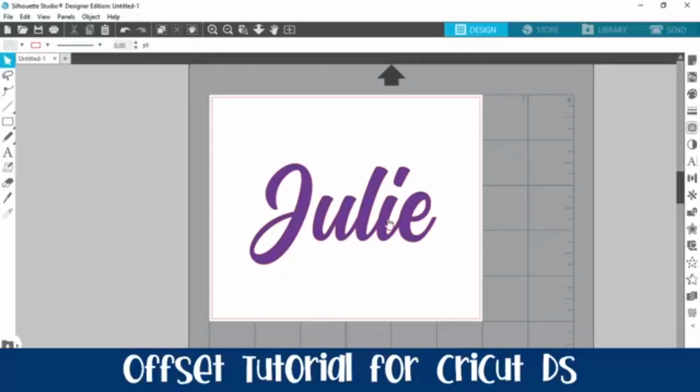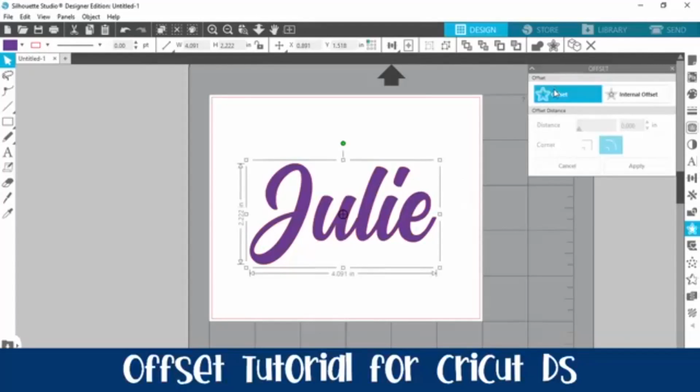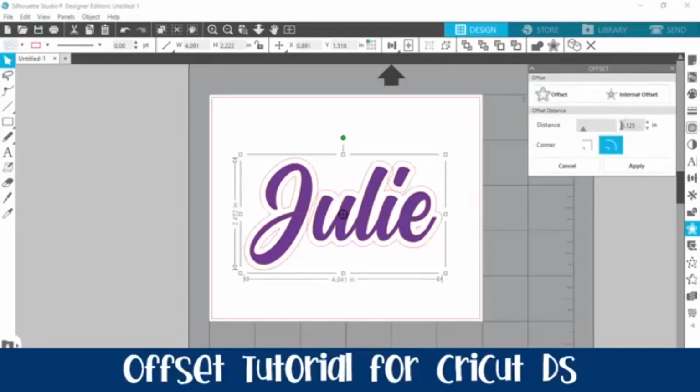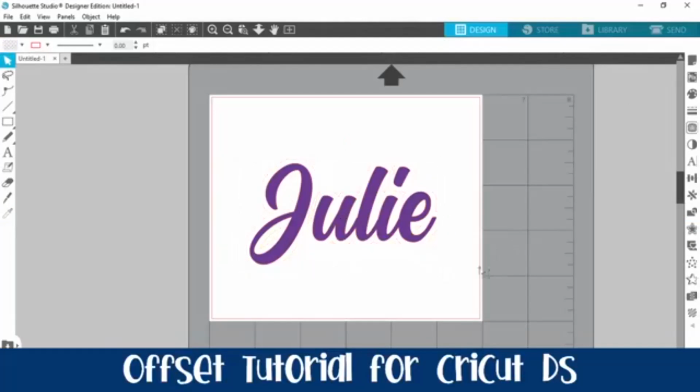From here, because it's welded, you can either come over here to this little star, which is the offset menu, or, right, so if I click that, I can offset it, and pick whatever I want in the thickness. The other way of getting to exactly the same point, in a roundabout way, I'm a bit of a click and go person.